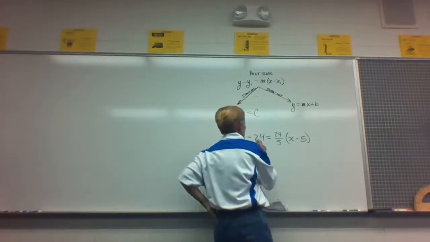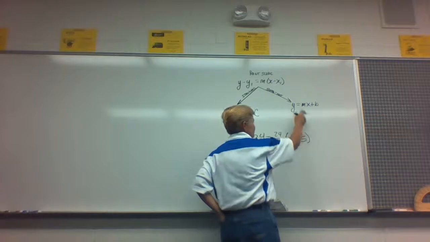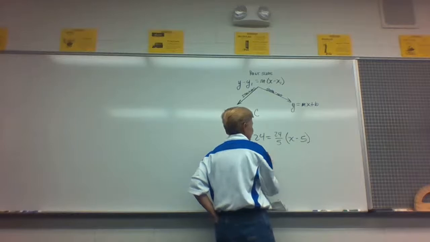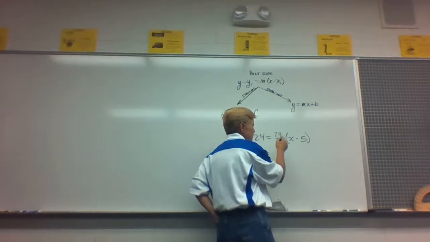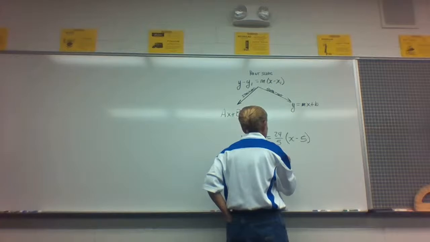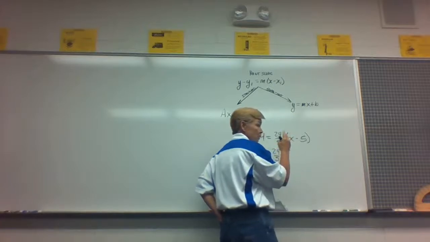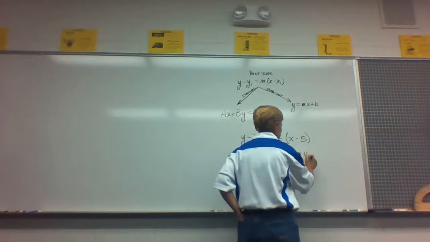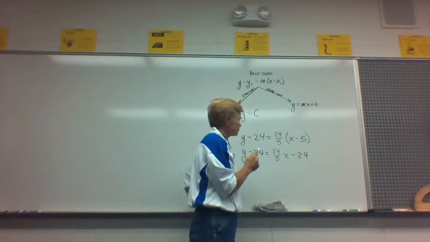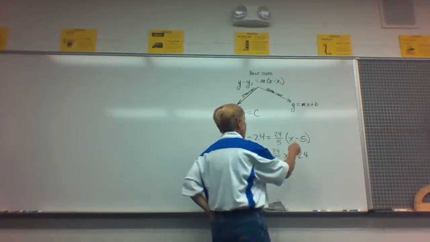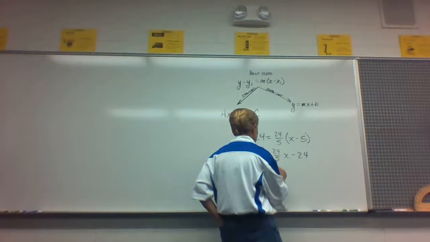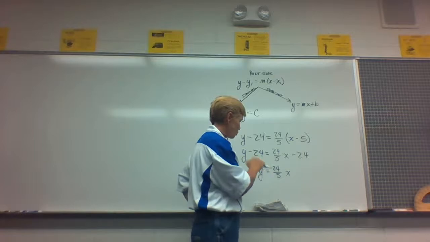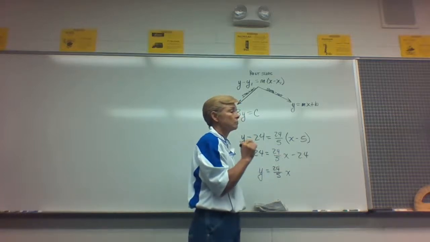Okay? So the first thing I'm going to do is get rid of the parentheses, because this doesn't have any parentheses in it. So I'm going to distribute. That's your first move. 24/5 x. Now think about this, because you guys are sharp math people. When you multiply this times this, the 5s are going to cancel. Right? Then if you add 24, you get 0, because negative 24 plus 24 is 0.